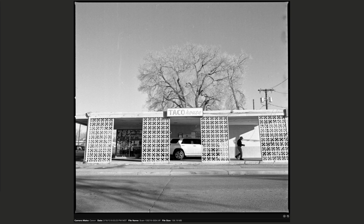So I'm kind of proud of this shot because I didn't really plan it. I was going to take a shot of this taco house. I've photographed it before. I just like the 60s kind of look of it. What happened is I was getting ready to frame it up, and then I saw this guy walking along here, and so this is very much a quick snapshot, and that's hard to do with the Hasselblad. So pretty much nailed it. I wanted to get this guy over here. I just like this composition.